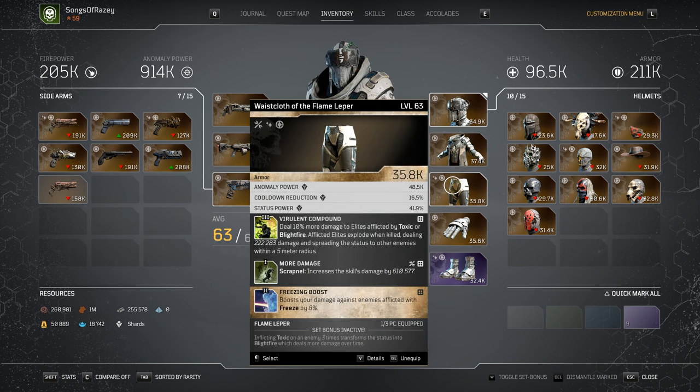Moving down, we have a different armor piece, because the legs don't really offer too much. I believe it offers us additional resistance, so we might as well go for something that gives us anomaly power and status power and cooldown reduction, and in which case that's where the Flame Leper legs come into this.